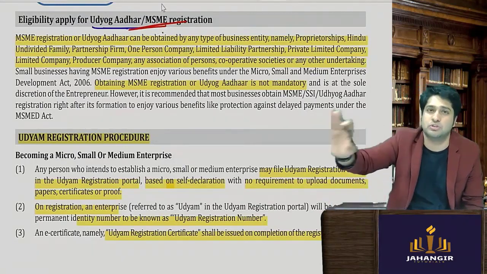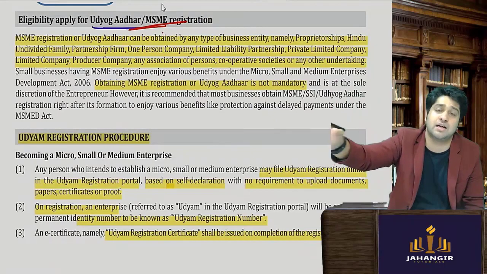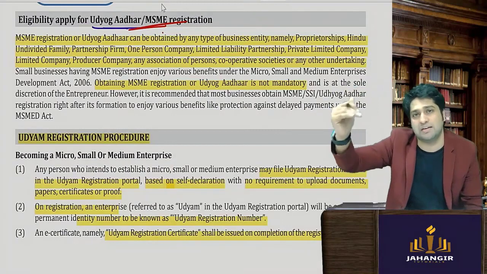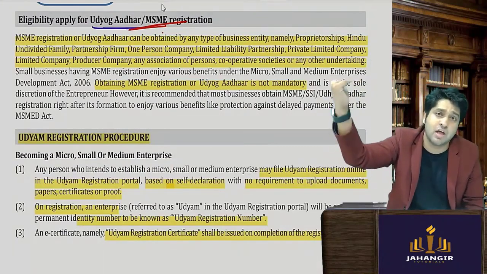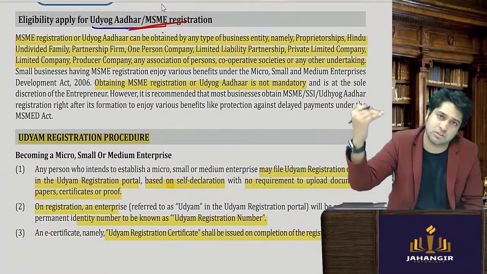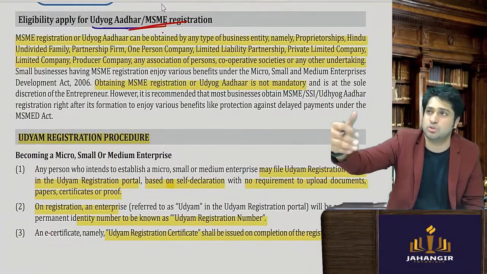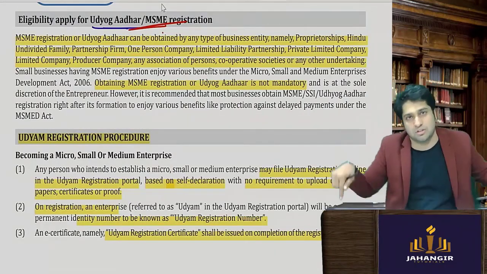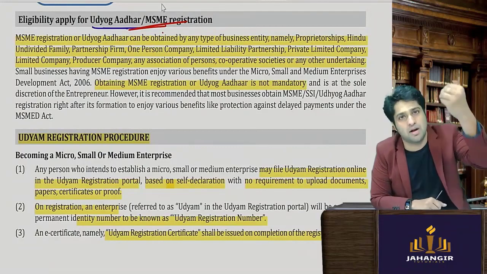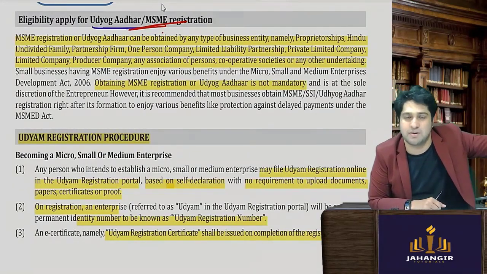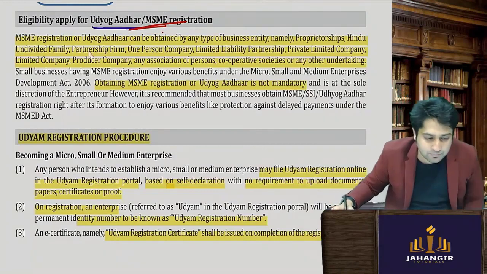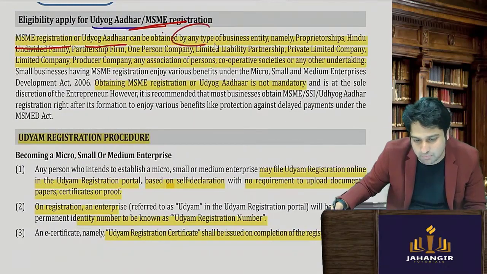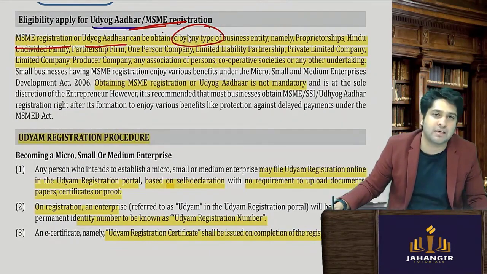You submit your Aadhaar card, and on the basis of your Aadhaar card and self declaration, it is registered. So you only have to say how much investment in plant and machinery you have, how much is your turnover, how many employees you have, what is the place of business, etc. You go to this Udyog Aadhaar site and you can do the registration, and on that you will get a certificate. This certificate is there just like you get a PAN card and it is there lifetime unless it is suspended. Same way this is also there. So let's read. MSME registration or Udyog Aadhaar can be obtained by any type of business entity. So can a public company apply?